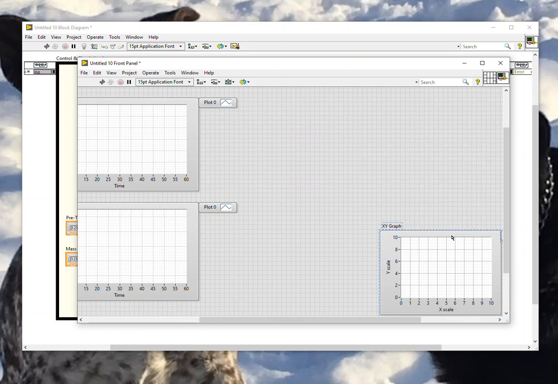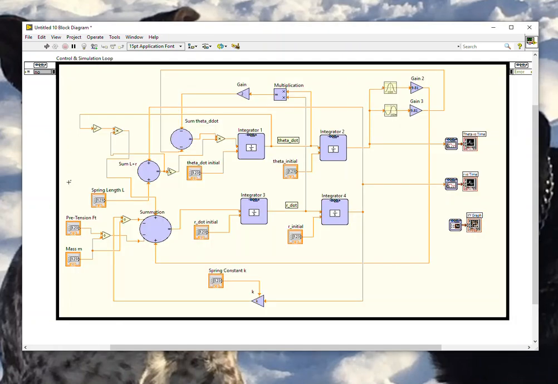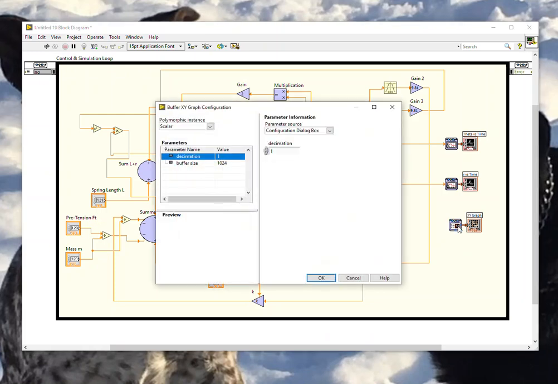Well, that took me to the, let's go back to the block diagram. Let me double click on the front end of it, and where it tells me the buffer size. And the buffer size is very, very small. I'm just going to make it a very large value. I'm just going to make it 1,000,000. And so I have all the data points because I actually have 60 seconds. I actually have 60,000. So I can make it 100,000. 100,000, 100, 1, 2, 3 should be fine.